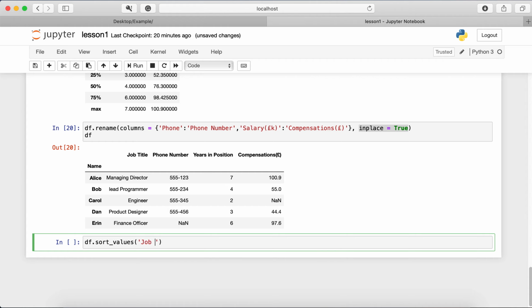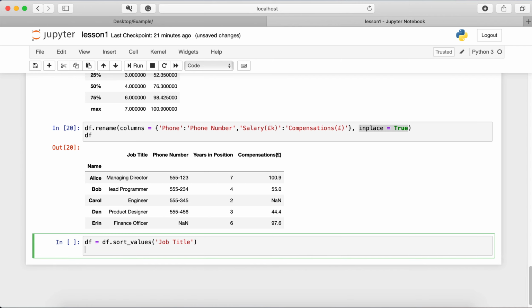Job title, in place equal true. So in place again true, because we are not using the assigning variable, but let's use it here this time just to show some variety, so you can pick, but just use one way and keep using it in all your code.